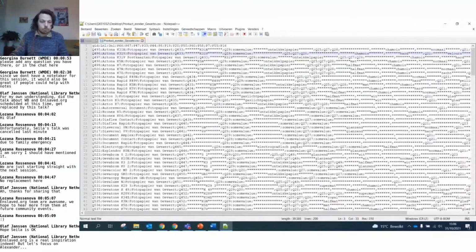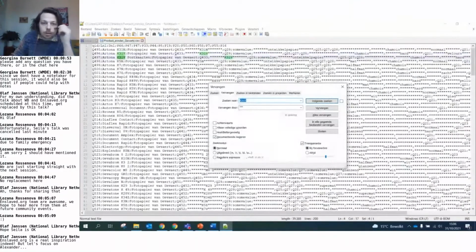So you have to switch all the semicolons with regular commas. So you do replace everything.